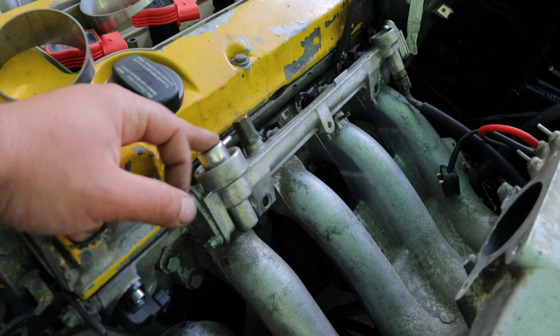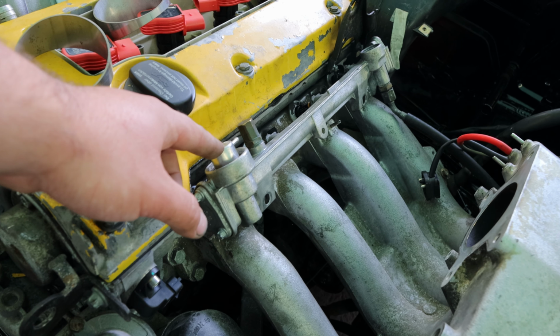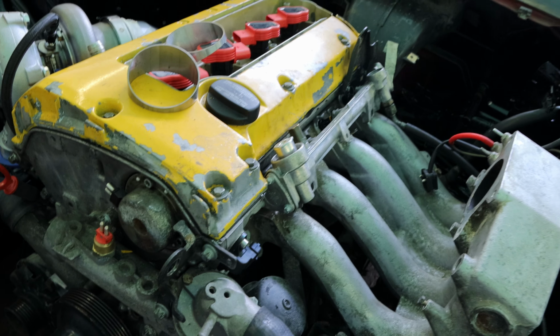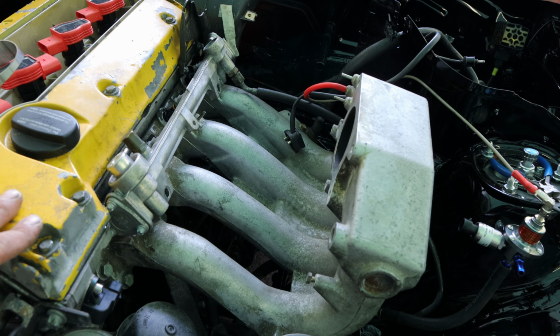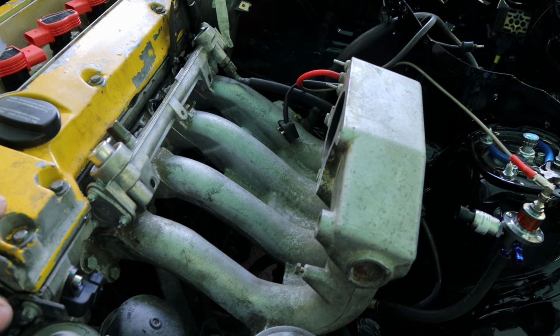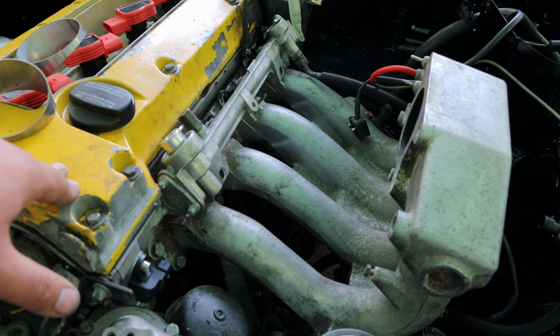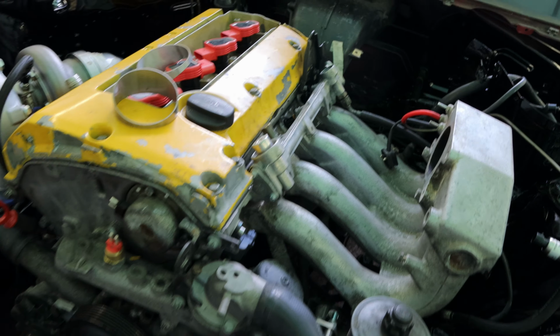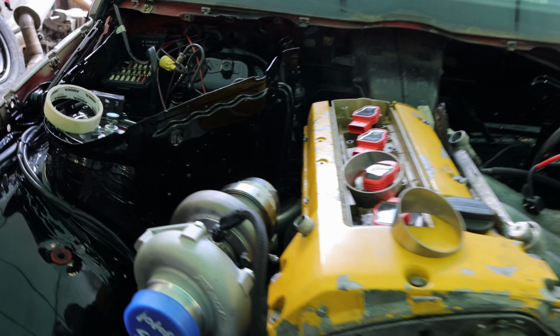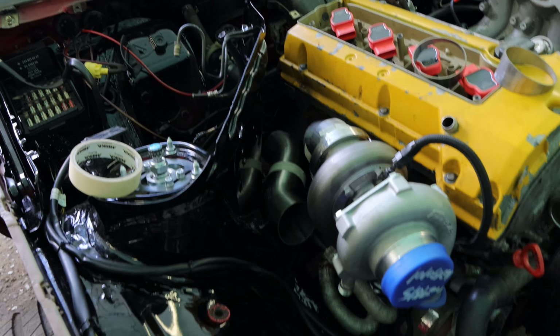I'm gonna get probably a block off for the fuel pressure regulator, the standard one, because we don't want that interfering with this one. I'm still gonna try and run the wires under, tucked away, hidden, but we'll see how that goes. There's plenty of time. Now to the downpipe.